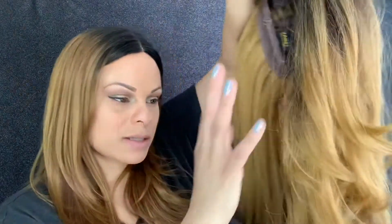I want to show what it's going to look like out of the pack with these curls, so I'm not going to brush her just yet. She was a lace front, and I did cut that off. But let me get my wig cap, and let's get that on, and then we'll see what we're working with. Oh my gosh. Listen, I just lost it. I'm already in love. I'm telling you what, this Collection, this natural yaki texture.